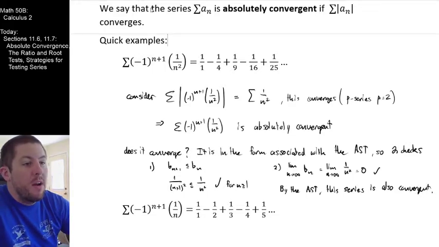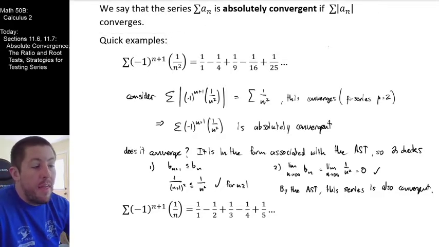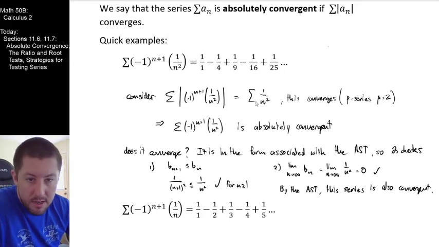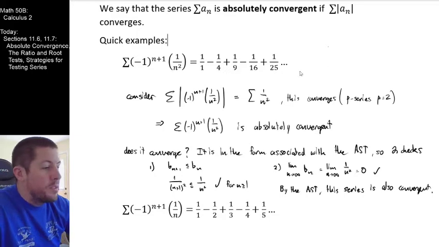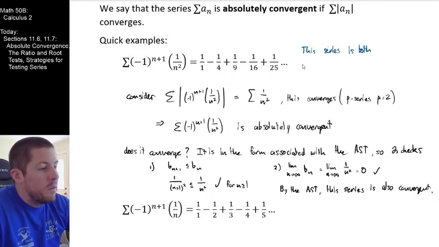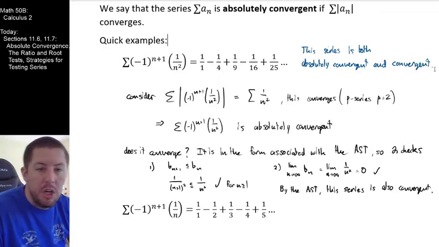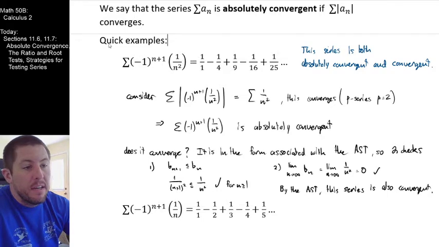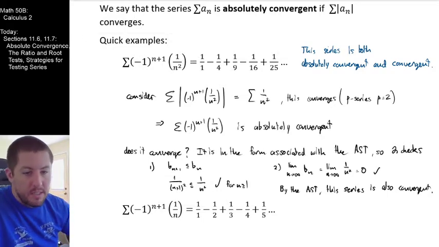So it seems like what we just found about this series is that we checked the absolute value of each of the terms and saw that that represented a p-series, and therefore that series converged. So we would say that this is absolutely convergent. And by use of the alternating series test, we found that it was also convergent. It converged, right? So it was both absolutely convergent and convergent. We want to make a conclusion here after we look at our second example about what that's going to mean to us.